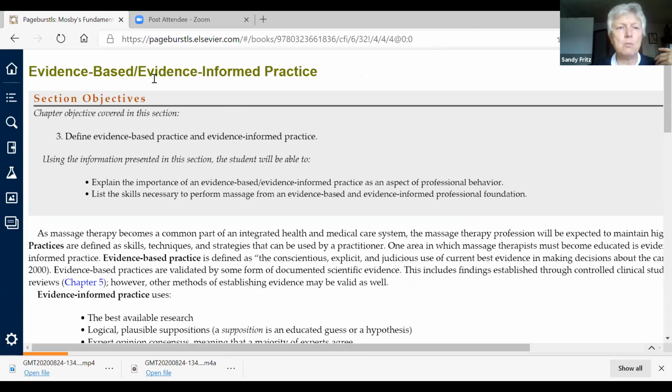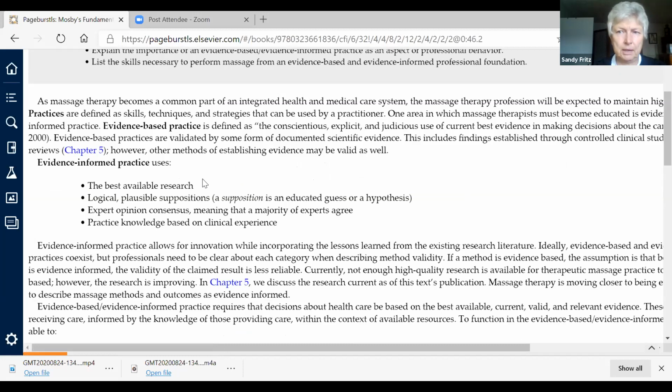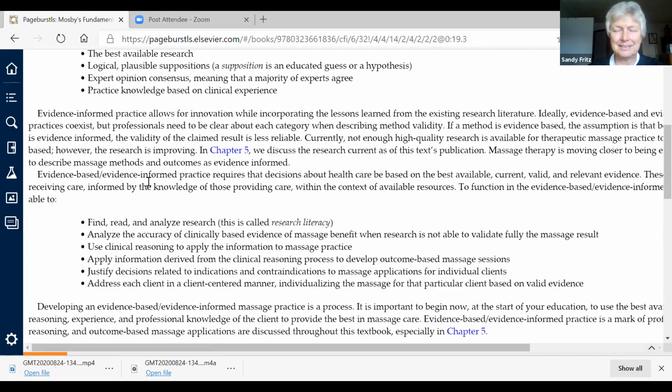Now, we're going to talk more about evidence-based and evidence-informed practice. This is in our research chapter that will be coming up in the future here. But it's important to mention this related to ethical practice. There are a lot of myths out there, myths that we used to think were correct, but research hasn't held up to that. And so if we are still operating under dated information, and have not remained current, that's not an ethical way of providing massage therapy.